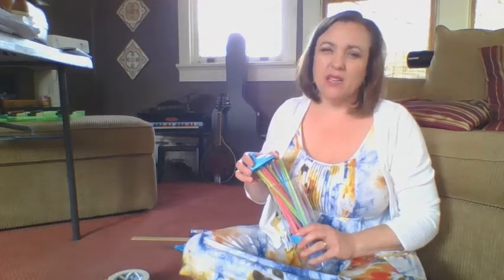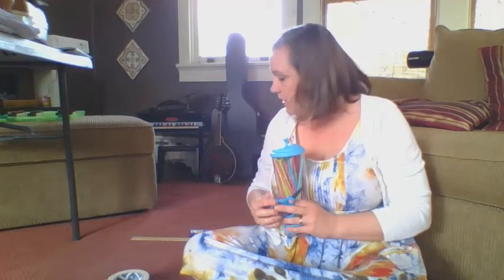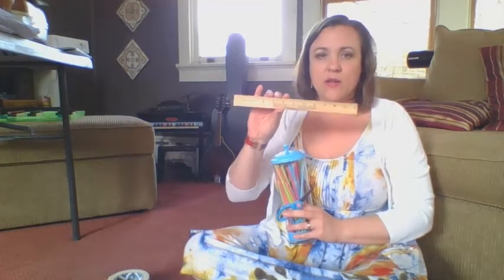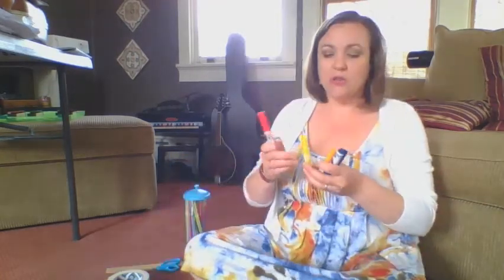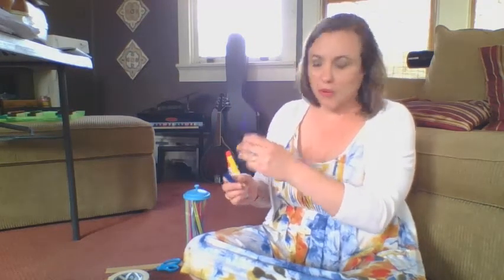Okay, so I've got my materials. I have some straws. You probably need three or four. Four is probably enough. I have some scissors. I have a ruler that has inches on it. And then because my straws don't match my colors, I have a red marker, an orange marker, yellow, blue, and indigo, or purple, for this case, and I have some tape.